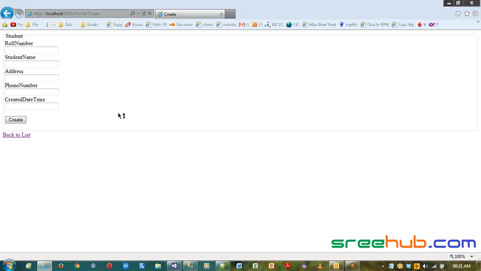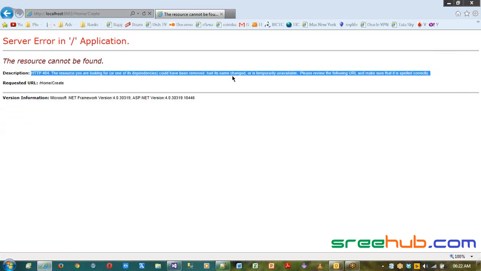So we provide all the details, let's say some student name, address, phone number, and create it. Now everything is there. But when I click on this create, we know that when you click on a submit button, it will look for a post back method. When I click on this, see, it says the resource cannot be found.